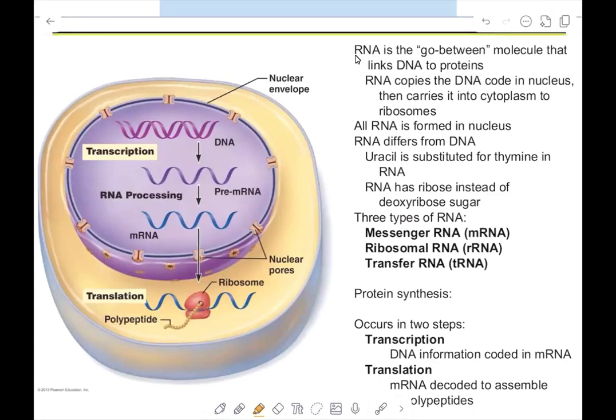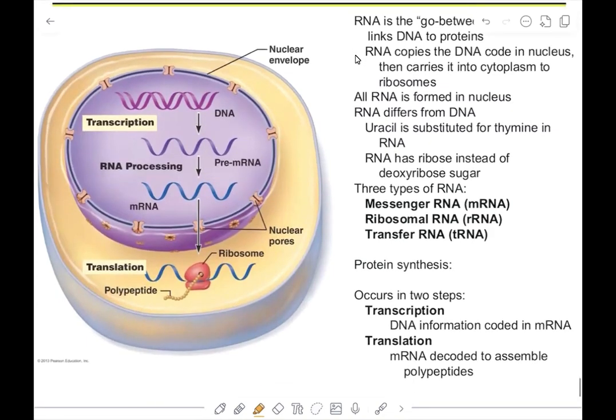The last big topic in chapter 3 is that of transcription and translation. So, transcription is where DNA is coded into mRNA. Just like a medical transcriptionist, whose job would be to copy what is said by the doctor and type it out, it literally means the copying of DNA, and it only happens in the nucleus. So it's very important for you to remember that the DNA never leaves the nucleus.